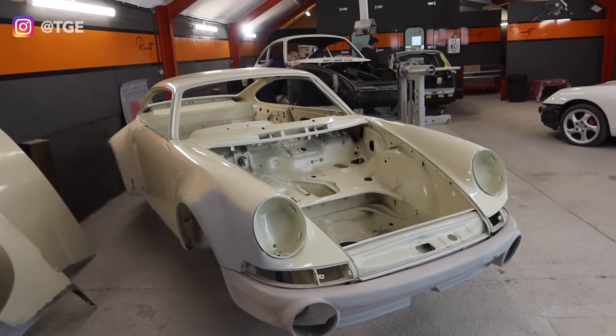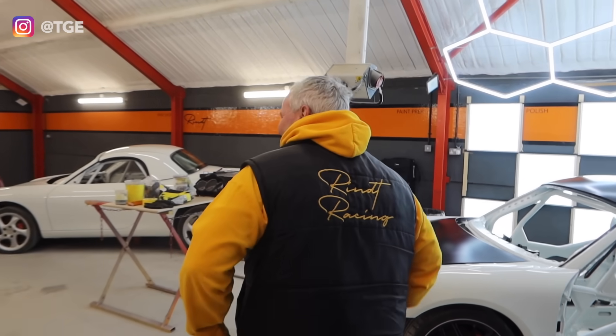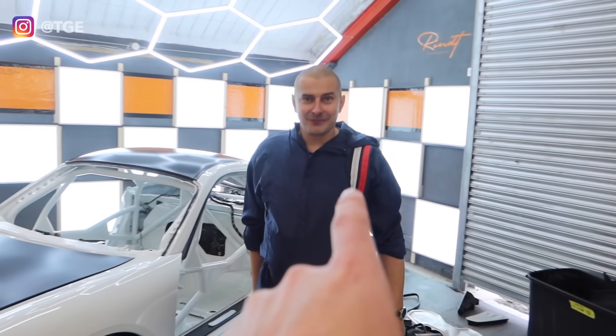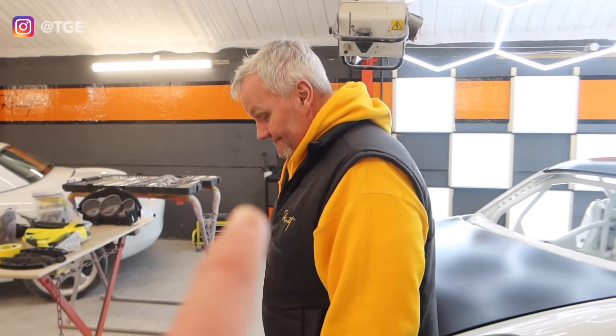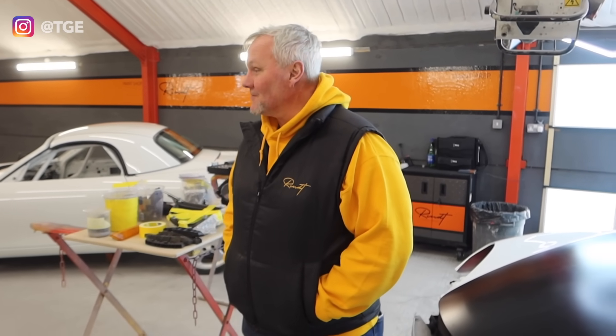As for my car, Brian jokes I'm painting it green — I was waiting for the trolling. In an ideal world, what color would Brian want me to paint it? Something gorgeous, something classy — the Irish green, a proper Porsche color. The purist will say do it Irish green, but Brian is being diplomatic on camera and calls it 'fairly boring.' He suggests oak green. The reason I'm not going oak green is that I have a lot of friends with oak green Porsches and I couldn't face them saying I copied them. Also, a few people on Instagram have done their 992s in oak green and they're absolute nausances — and it was originally a VW Golf color anyway.